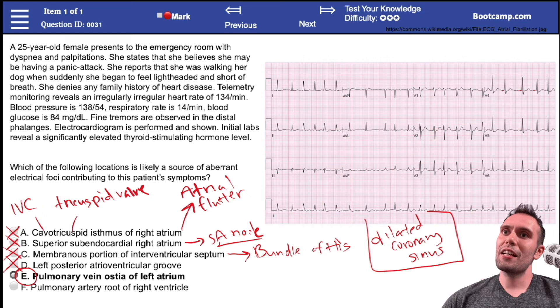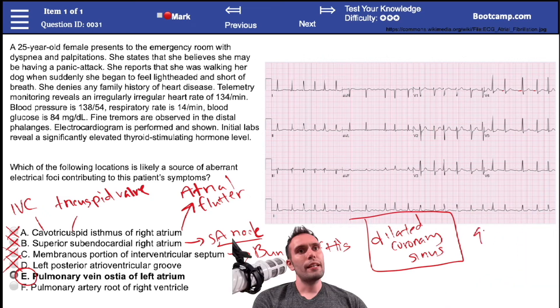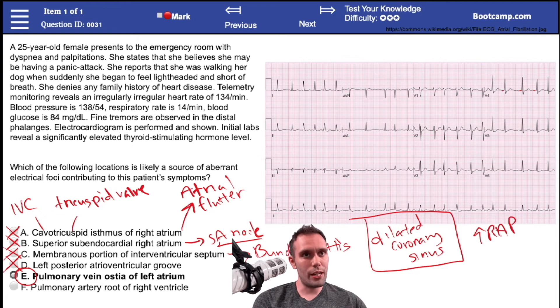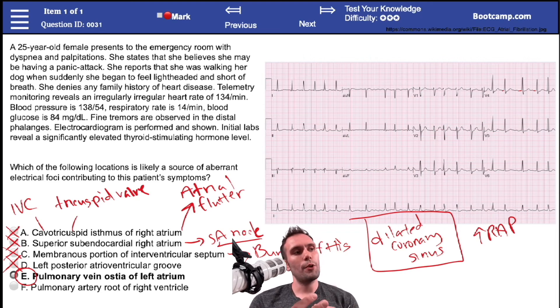I'm kind of going off on a tangent here, but just think about why that is. If I have an increase in right atrial pressure, let's say I have pulmonary hypertension - that pressure is going to prevent blood from moving into the pulmonary artery, so it's going to back up into the right ventricle, back up into the right atrium.